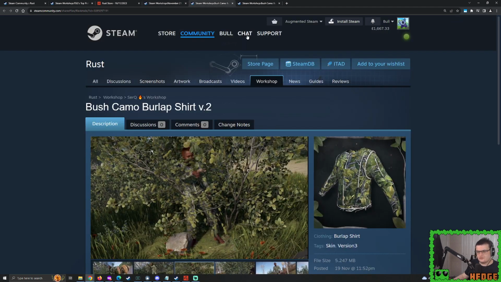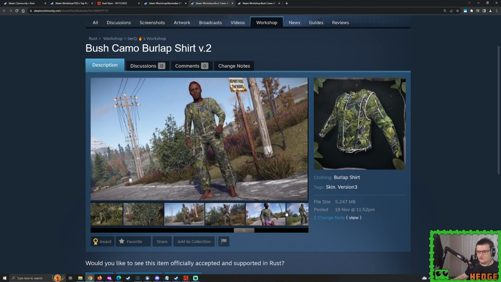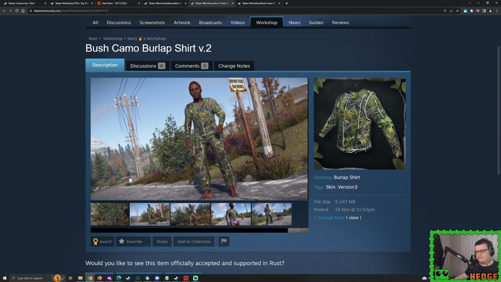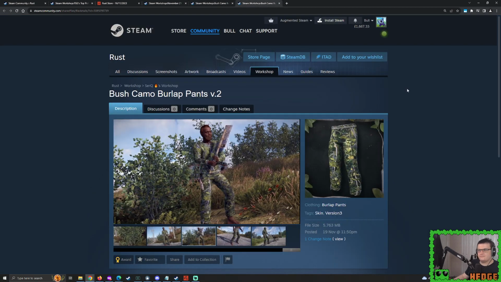But anyway, let's give this a quick look. I wonder how you might want to utilize this when you wear it. Pretty cool looking design there. And if you like what you see there, if you want to go hide in some bushes, please consider voting yes or no for Syracuse Bush Camo Burlap Shirt and Pants.